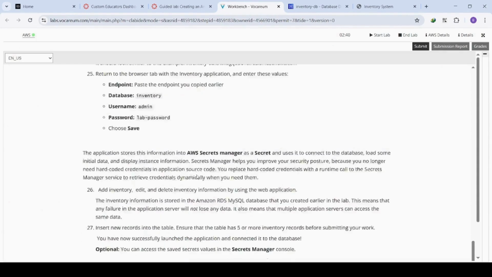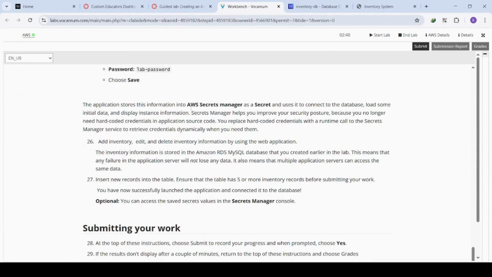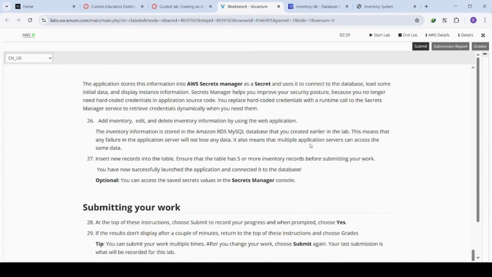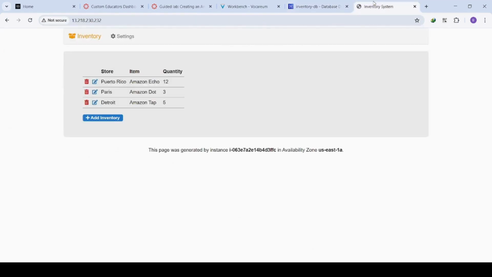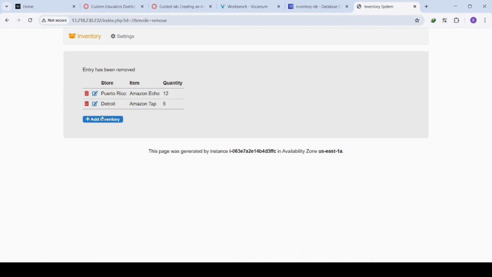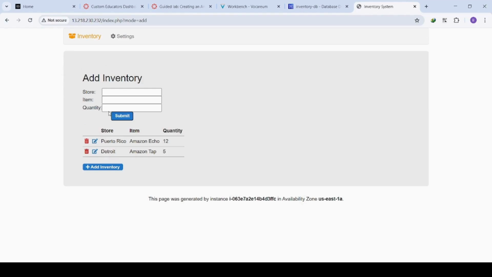Alright. The application stores this information in Secrets Manager. That is fine. Now they are saying we will see one inventory list. We have to add, edit and delete inventory information by using the web application. They are also saying to ensure that the table has 5 or more inventory records before submitting. There are 3, so we will delete first Paris, and we have to keep 5, so we can add.